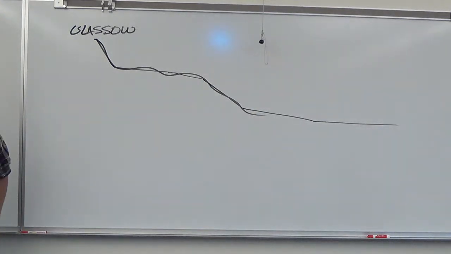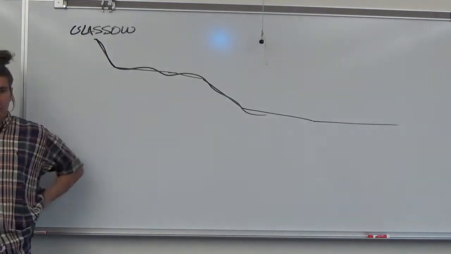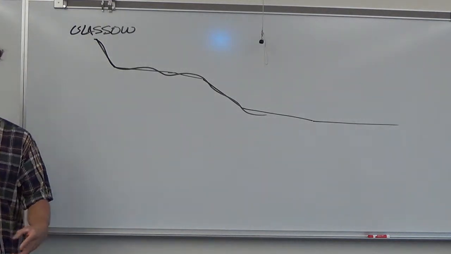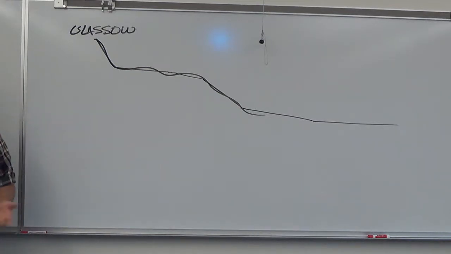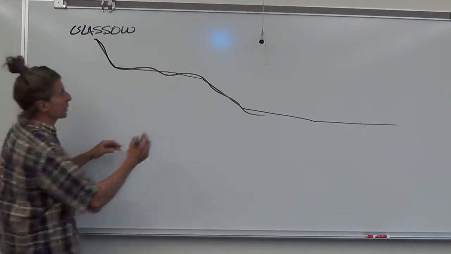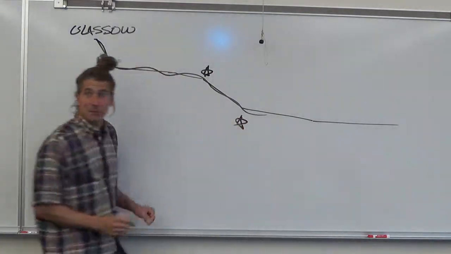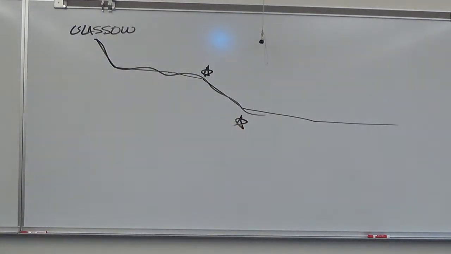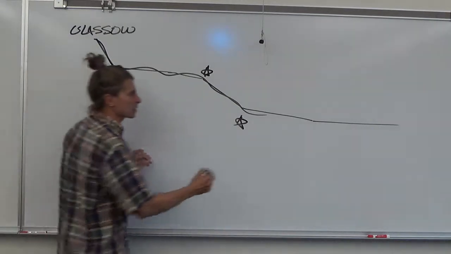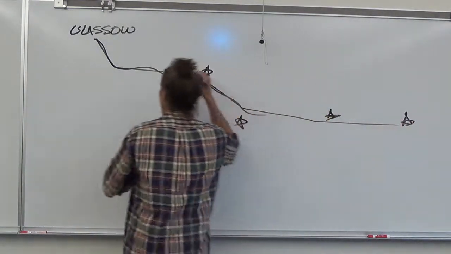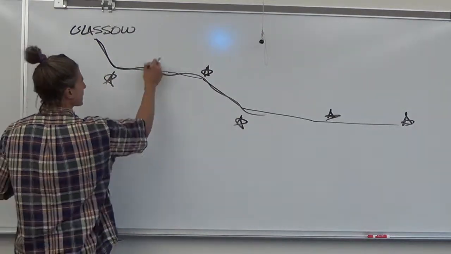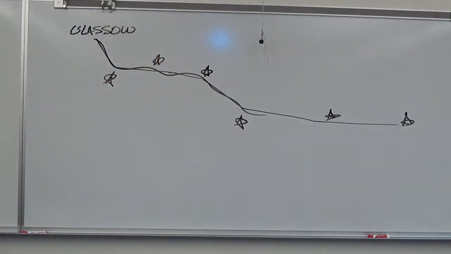All I had you do was take grade snapshots at different points along there. Just points where I thought that looks interesting, and I took my phone and shot an elevation right there, and then another, and another. I made sure to hit right above and right below the steepest part, where the guys with the street signs are. I was planning on running that stop sign, but I thought, I'm going to die, I better stop. So I definitely shot those. Then I shot somewhere down here, and at the very beginning, and at the very end. There are 7 altogether, and I have 6 of them marked there, so somewhere in there I got another one.